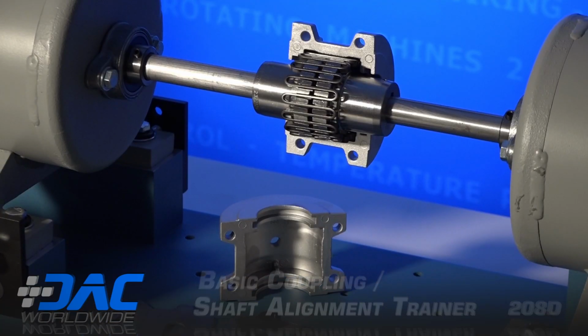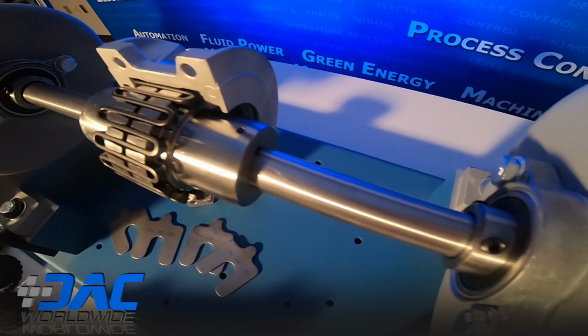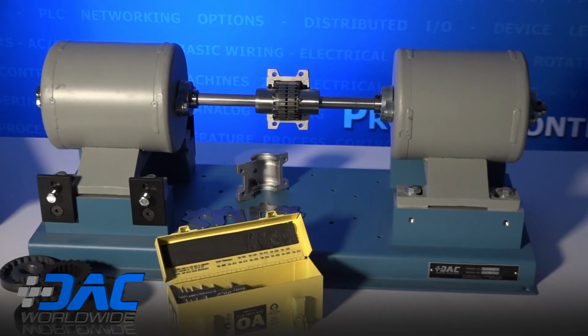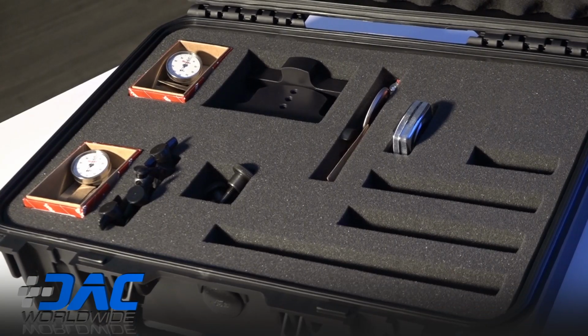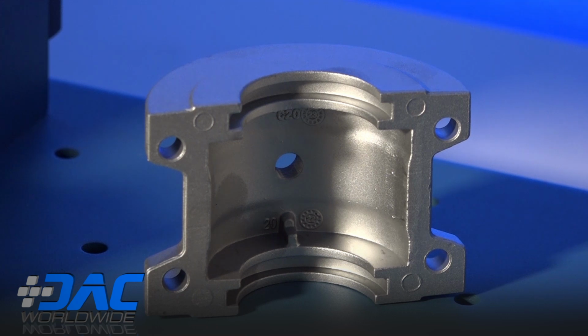DAC Worldwide's Basic Coupling and Shaft Alignment Training System Plus is a heavy-duty, precision learning package that allows for convenient, realistic training in shaft alignment. When paired with a variety of hands-on exercises, the training system creates a complete, performance-based course in the maintenance of shaft alignment.